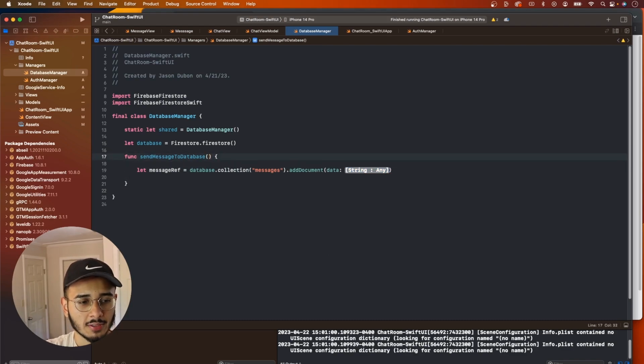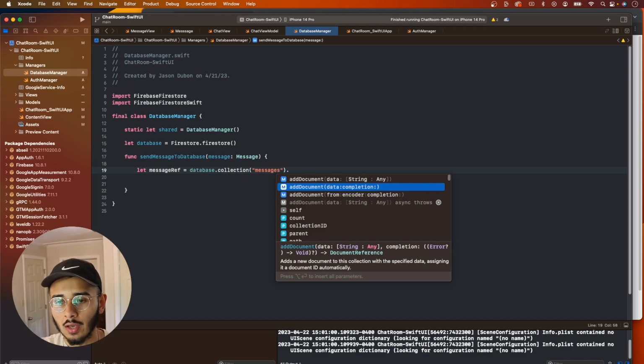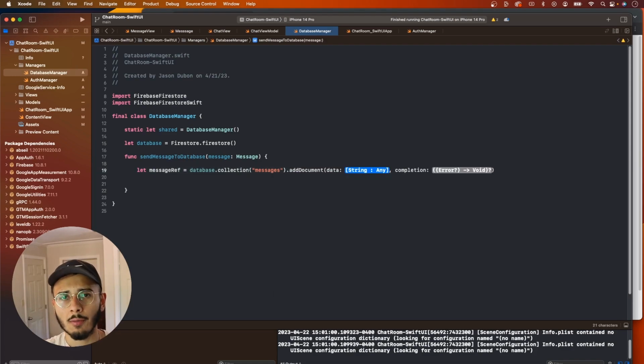All right, and I already see one thing that was missing, right? We need a message passed into this function. Otherwise, what are we sending, right? And let's do the one with the completion. And I'm gonna stick with completions for this project because in our auth manager, we had a completion, and I would go with async await for the whole thing, but when we're working with the Apple sign-in, we're gonna use completions. And just to keep everything similar, we're going to use completions all over the place. If you guys want, I could do some refactoring later on where we refactor everything to async await. Let me know, just drop down some comments and I'll make some videos on that.